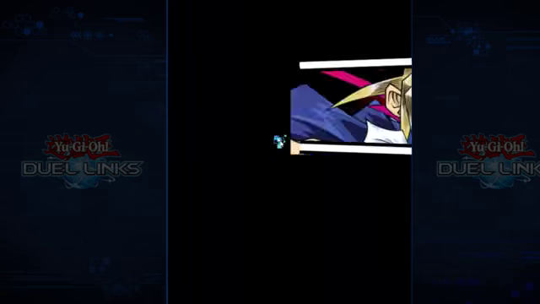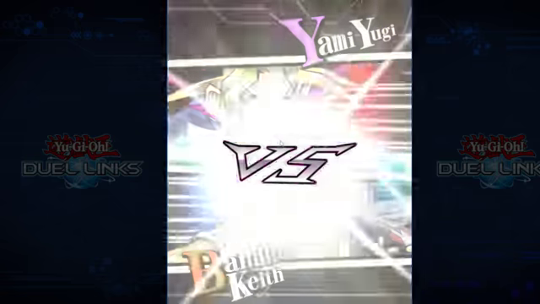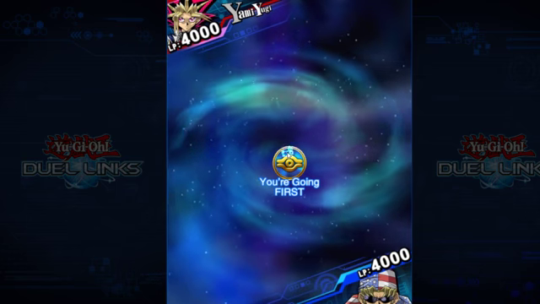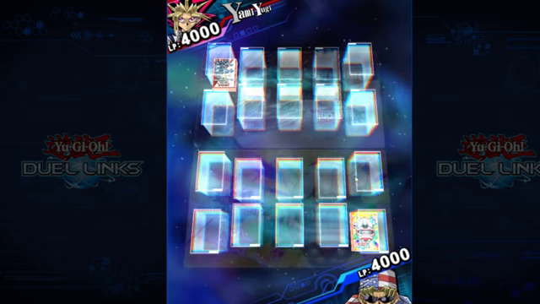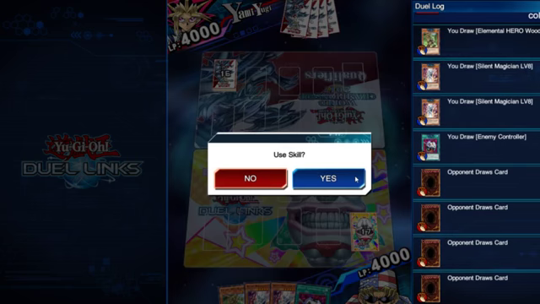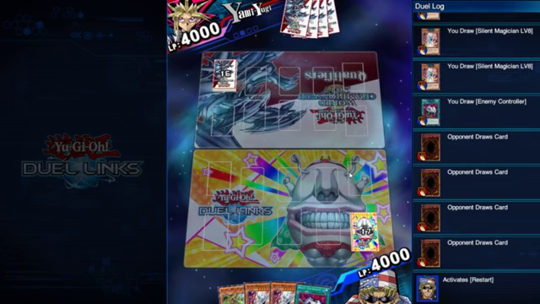Okay, playing against someone from Spain. Playing the Yami Yugi deck. Let's see what they're playing. Okay, we got a terrible starting hand. We're definitely restarting that.